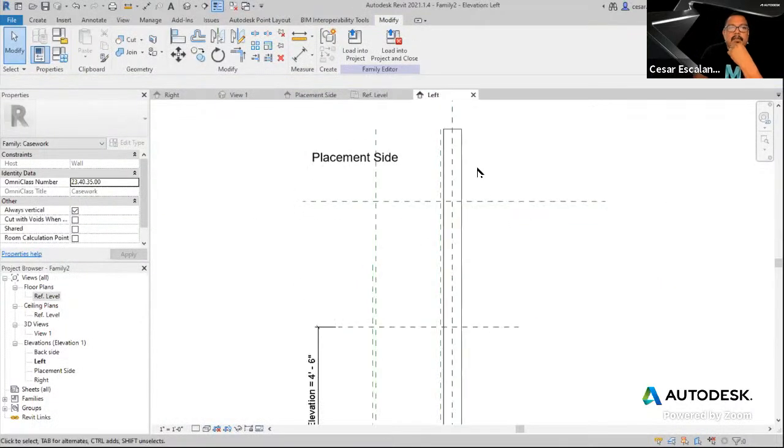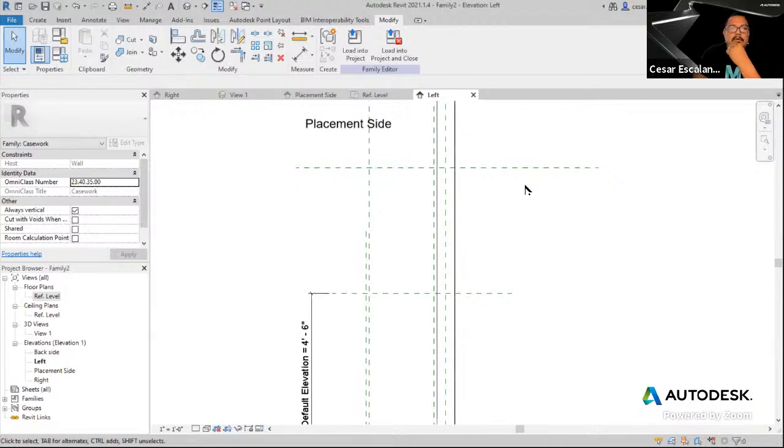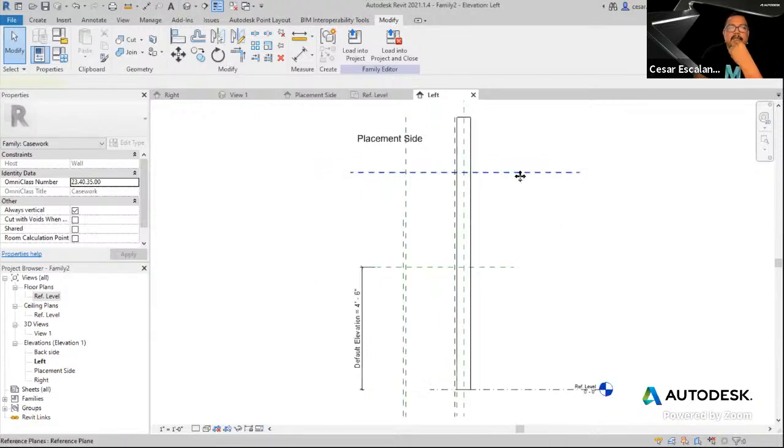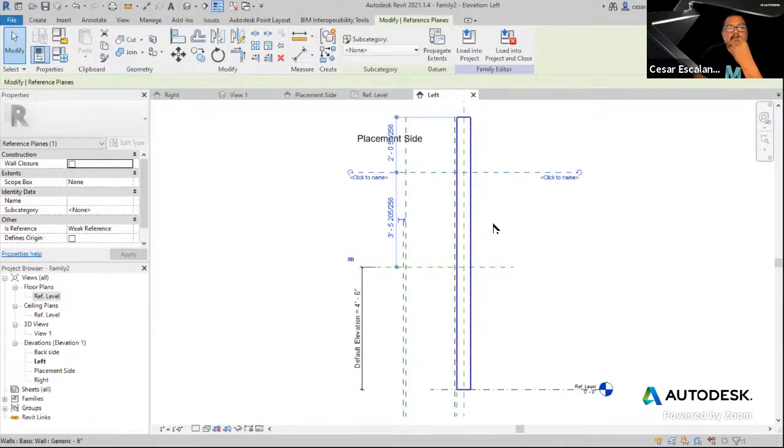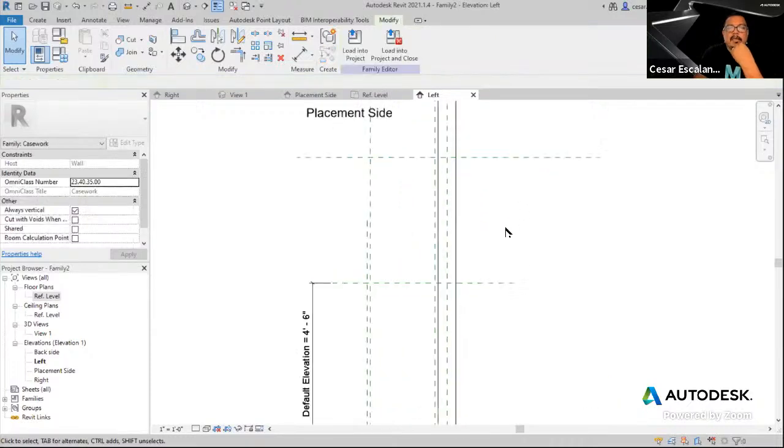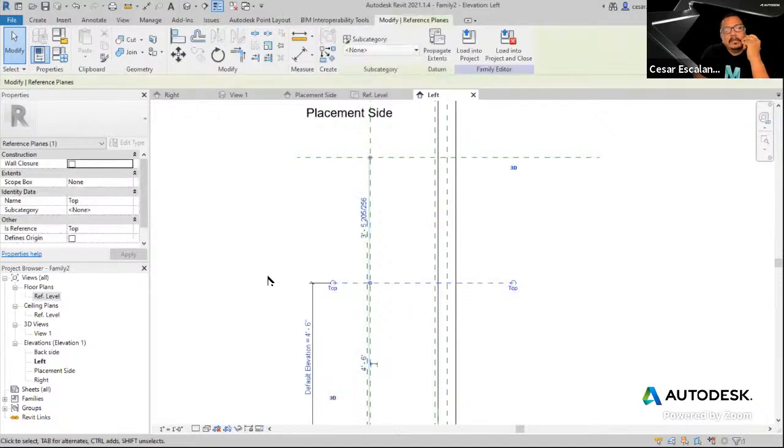All right, so we were in the left view, and I created a new reference plane above. I'm going to make sure to give it a name. So this is the bottom of the cabinet. So select this reference plane and change the name. You know, the name, it says identity data.